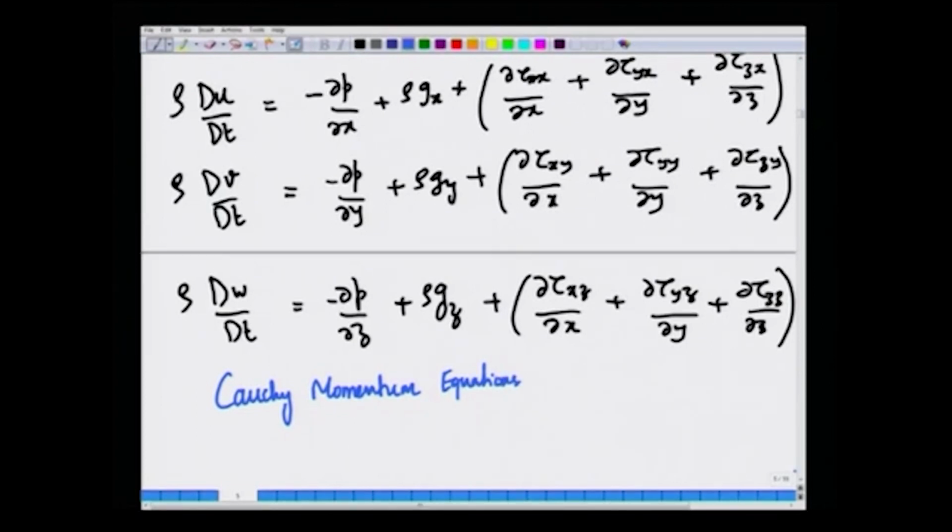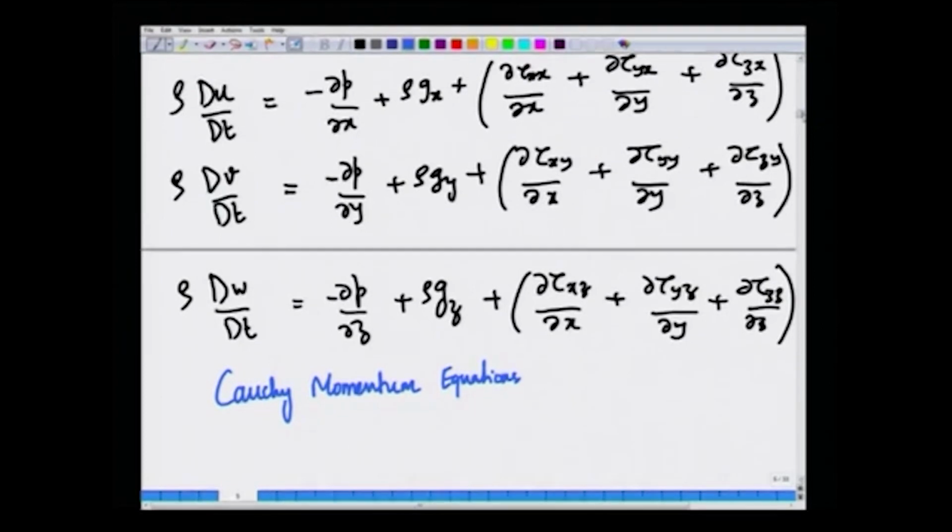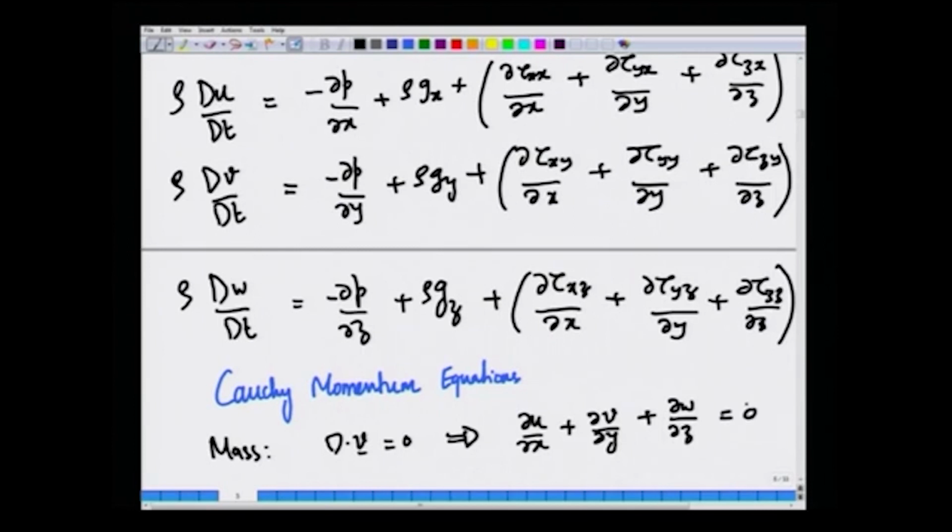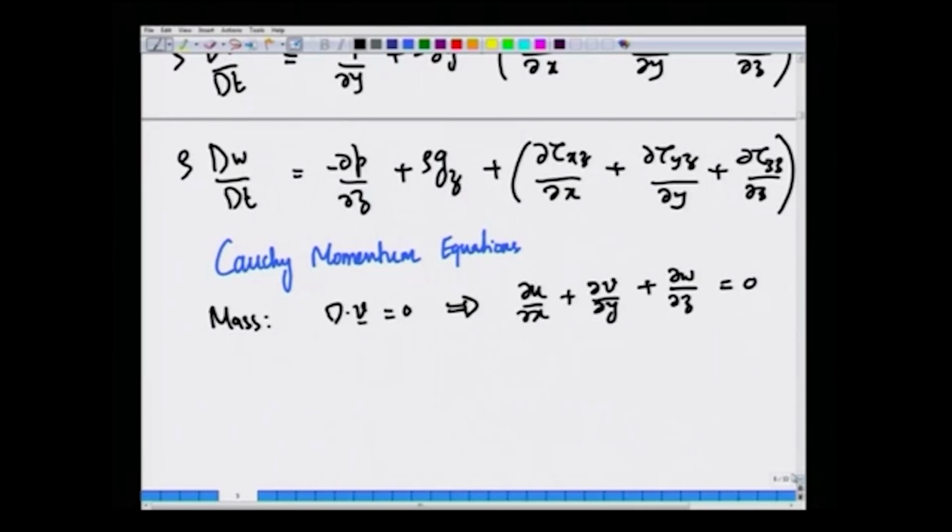And we also have the mass balance, if you remember, for an incompressible fluid. Okay. The continuity equation, which in Cartesian coordinates means the following. So we have 4 equations, 3 components of the momentum equation and 1 continuity equation. So, the number of equations is equal to 4 so far.